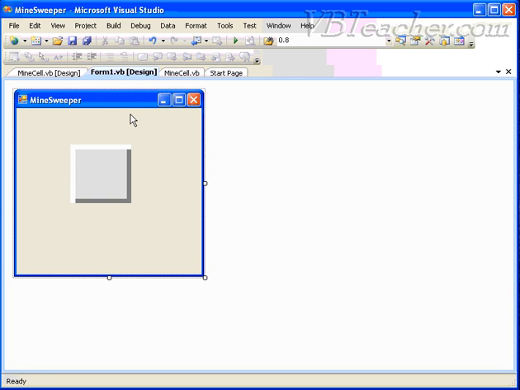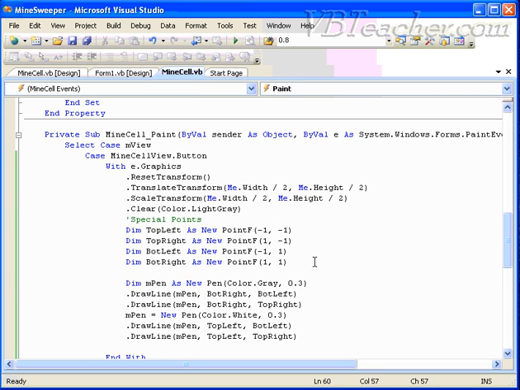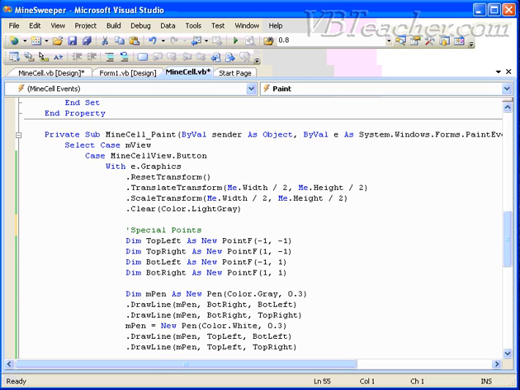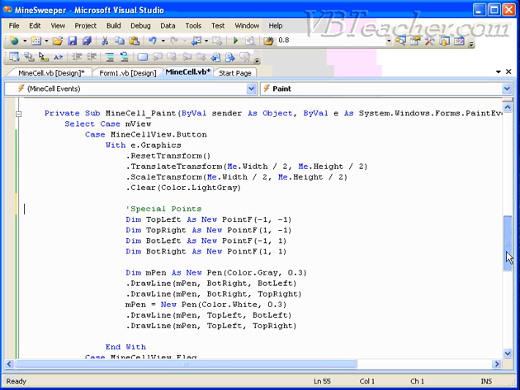And notice a couple of things about this particular way of doing this. I defined the points first, and those points worked out to be pretty useful. Those points turned out to be pretty useful, and it became very much easier to read using the special points than it would have been had we not defined those first. Then when we draw a line, you can see the arguments: what is the pen you're drawing with, what is one end of the point, and what is the other end of the point. Each of these is an x and a y, and that becomes fairly easy to read in the code.